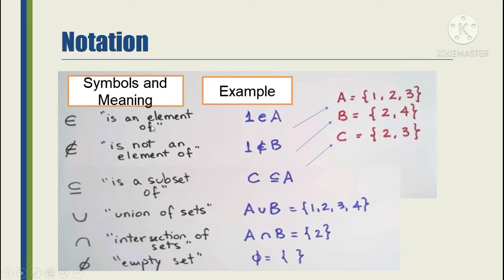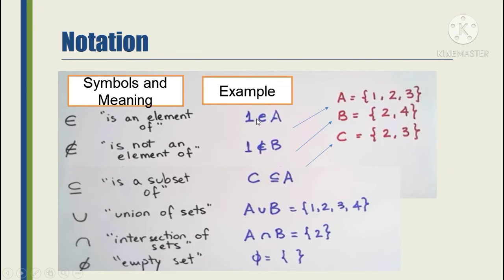So, this notation, we will discuss what these symbols and their meanings are, and we have examples for these symbols and meanings. So, for this symbol, ∈, ito ay Greek letter epsilon, the meaning of this is "is an element of." Okay, again, ∈ is "an element of." So, yun yung meaning niya.